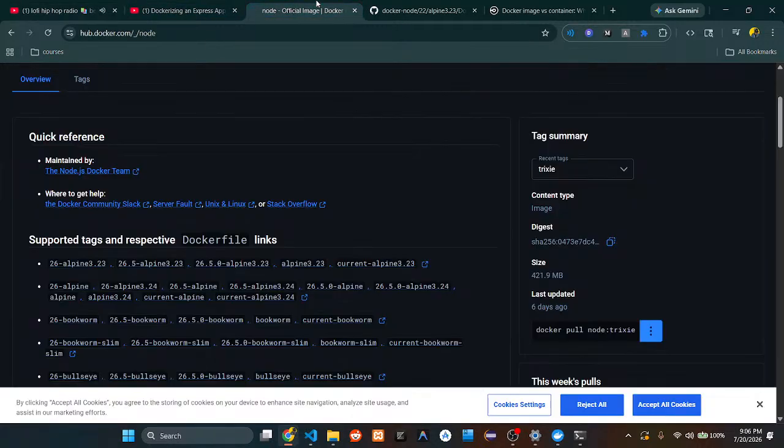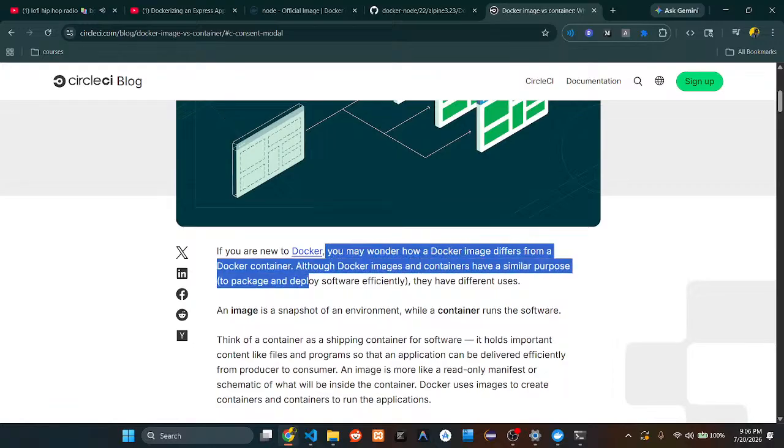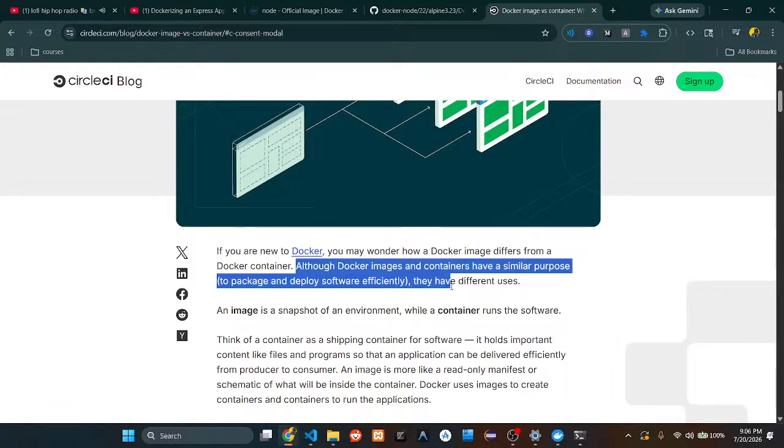If you're a Docker user, or if you're not, you may want to know about Docker images and containers. Docker images and containers have similar purpose: to package and deploy software efficiently. They have different uses. Let's see some examples.